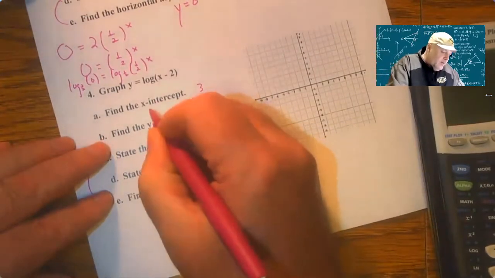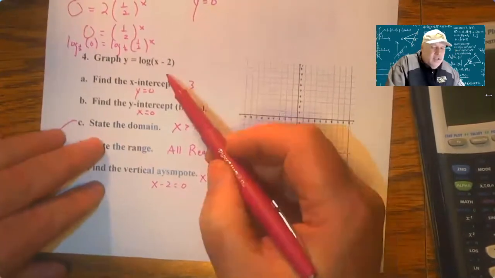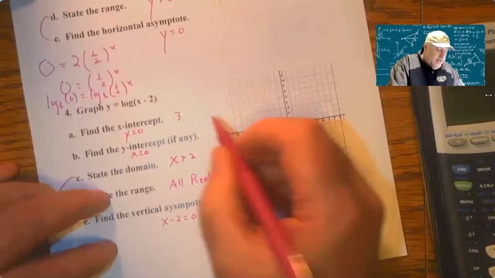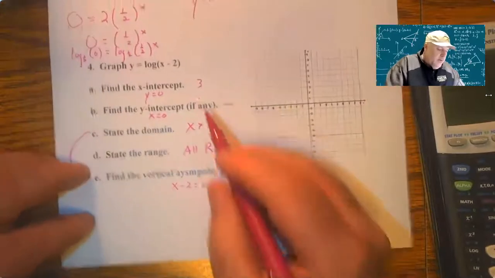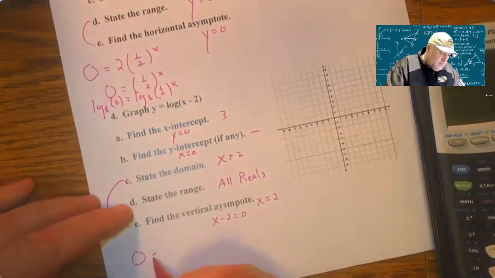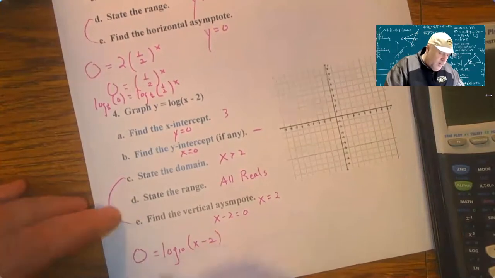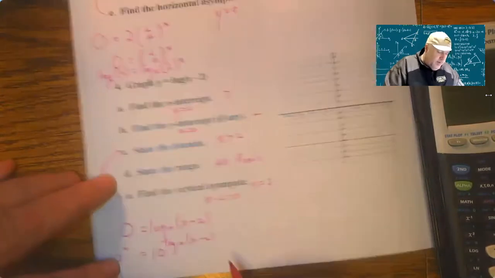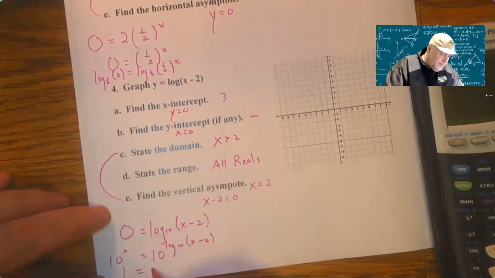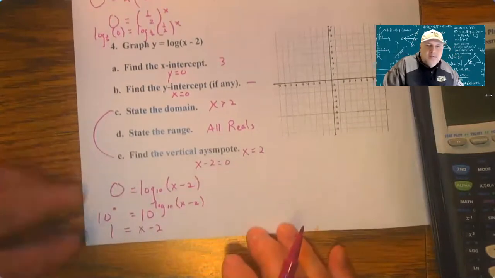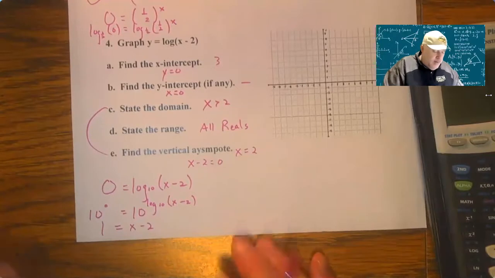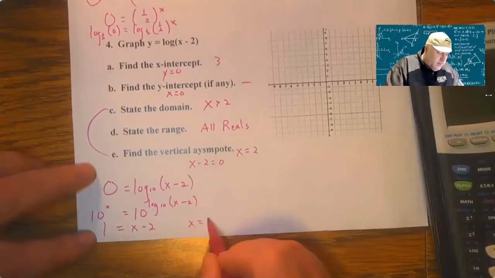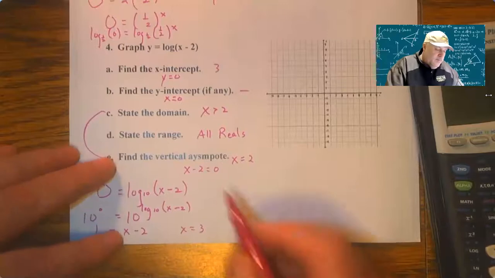Now, as far as a y-intercept goes, if you let x be 0, so you always let the other variable be 0 and solve, it gives log of -2, which does not work. When you let y be 0, base 10 of x minus 2, everything gets, or I should say, both sides go into the power position. So you have to remember how to solve logarithms, and you have to remember how to solve exponentials. So there's 3.